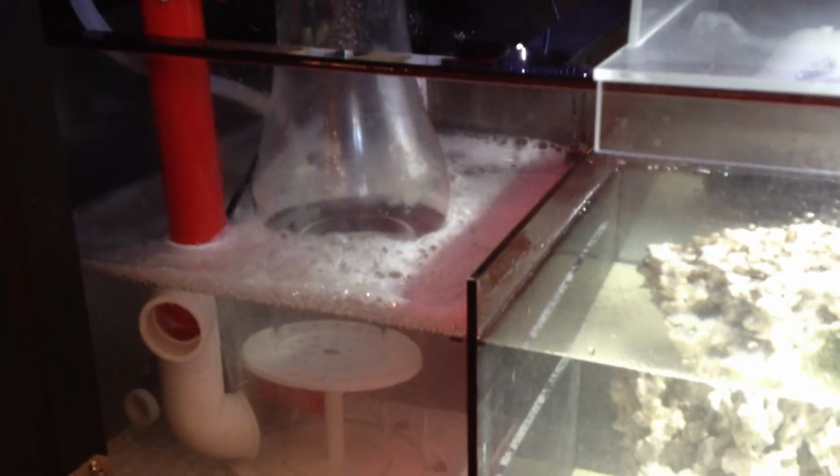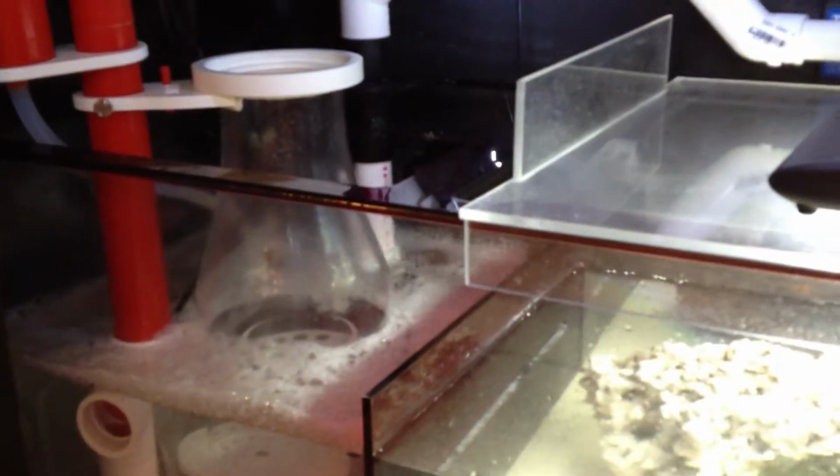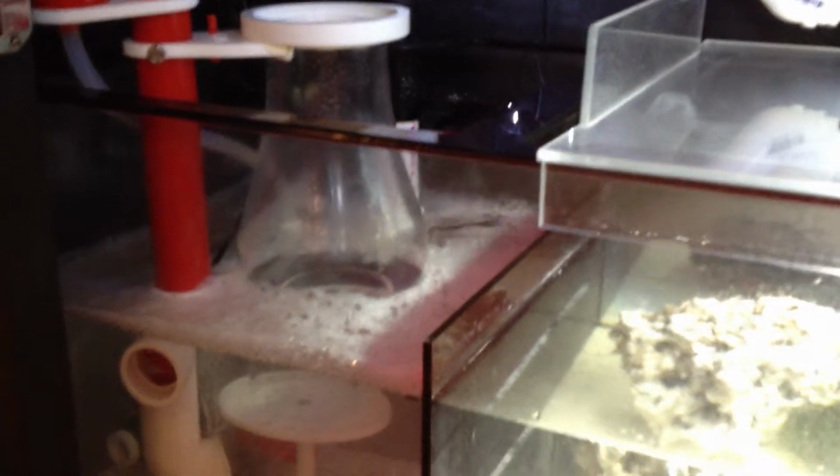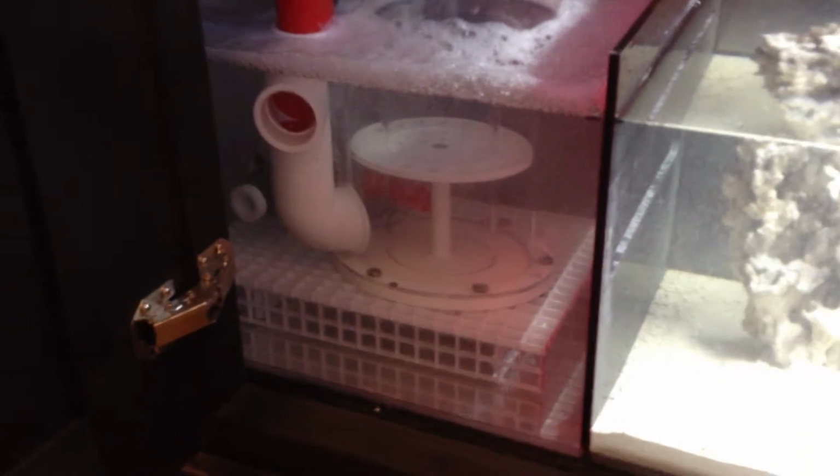Returns coming in. I was running a filter sock. I'm probably not going to run filter socks. I'm just going to go ahead and have a lot of current in this first stage, so nothing will hopefully collect at the bottom. It'll all enter into the refugium.